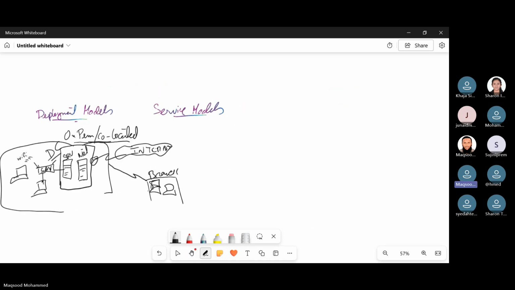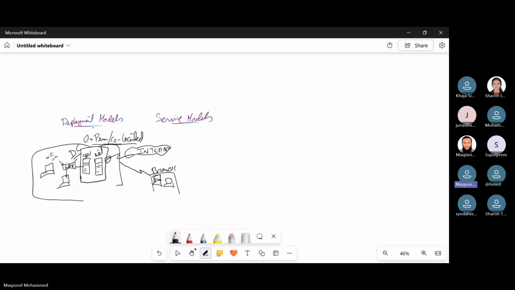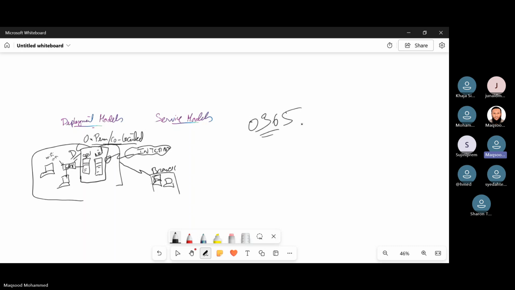Now, as an organization, I'm going to subscribe to Office 365 services. The number of users is growing, and the infrastructure is not able to cope with the complete requirement.